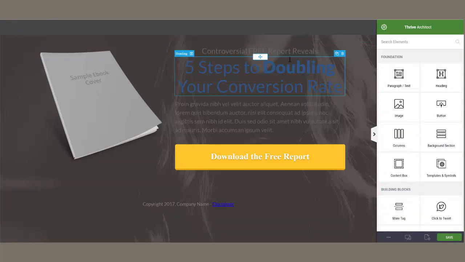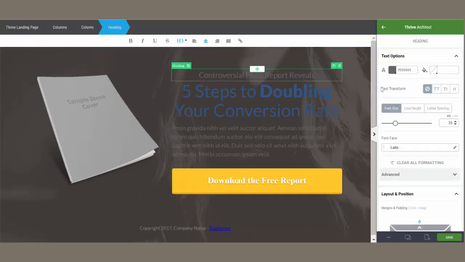All right, so let's start styling up element by element. So I'm going to click into this sub headline. Now this right side menu is going to update based on whatever you click, and it is going to be your ride or die. Okay, you're going to do probably 98% of the formatting using this right side menu. If you're on any text element, you can use this top menu. It doesn't have nearly as many options, obviously, but if you just want to quickly align something or change the heading or link something, this is the easiest place to do it. But like I said, most of the work is going to happen over here.